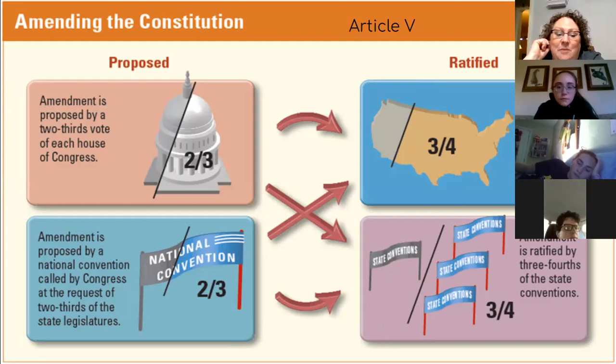Can we go completely without Congress? Can we do limits on terms? We sure can. We just start in the states and we finish it in the states. We can bypass Congress. We've never done it. But if we want to have term limits on congressmen, I think that's what we're going to have to do. Do you think Congress people are going to vote for their own term limit? Probably not. Okay. All right.